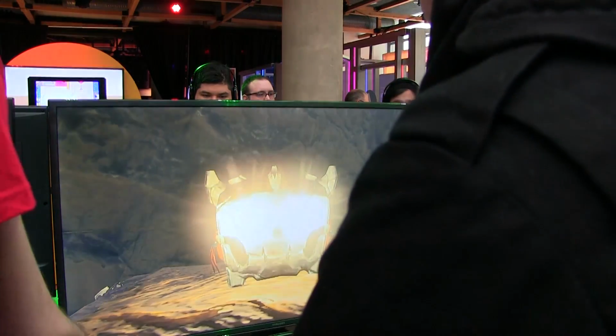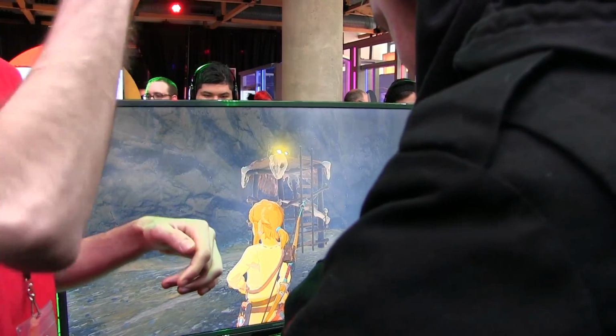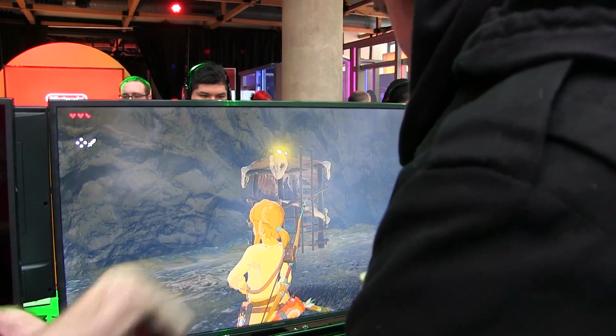Alright, man, you're in a safe spot. Back of this controller, right. See that button? Press, yep. Down, pull up. Same thing on the other side.